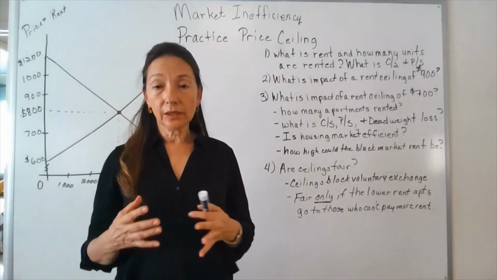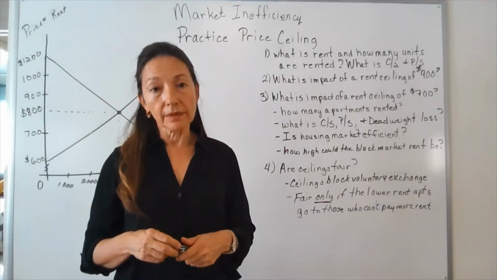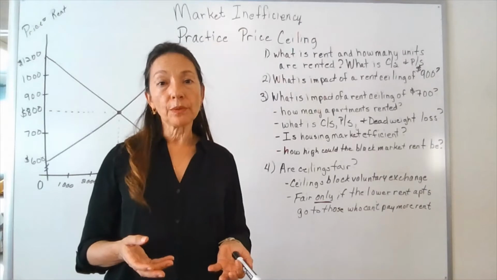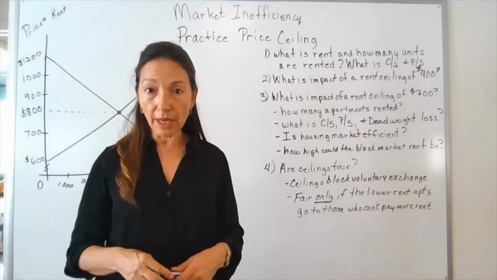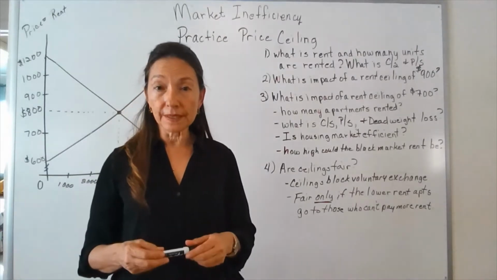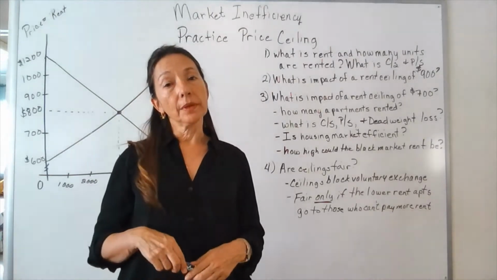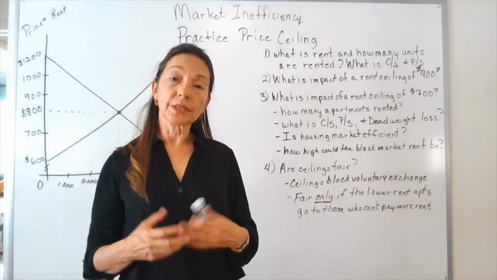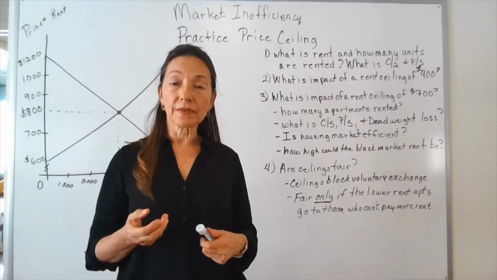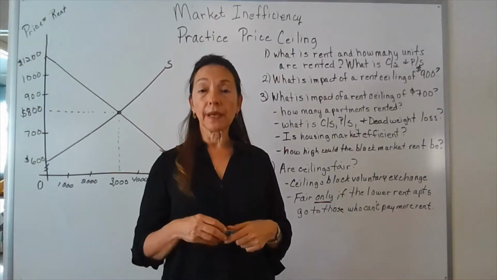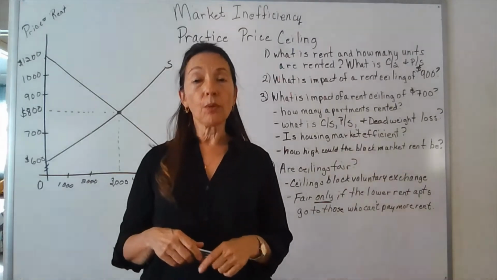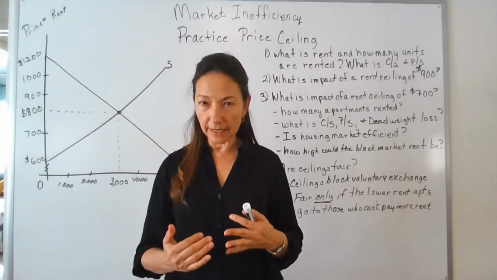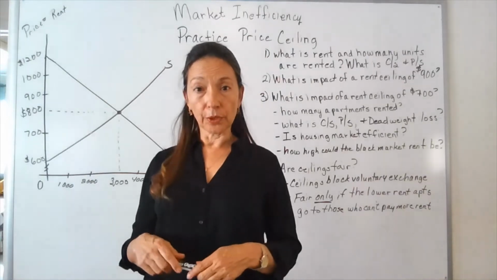All right, let's take a look at how we would analyze a price ceiling in the apartment rental market. Now, it's important to note that price ceilings occur across all types of products. During the pandemic, we had price ceilings on toilet paper. There are several countries that have price ceilings on products such as bread, such as milk. So the impacts of these do create shortages and black markets, as we've discussed. So let's go through the graph, and I want to show you how you would start to analyze this, especially if you have some of this in your homework problems.